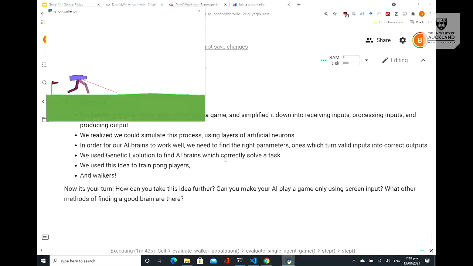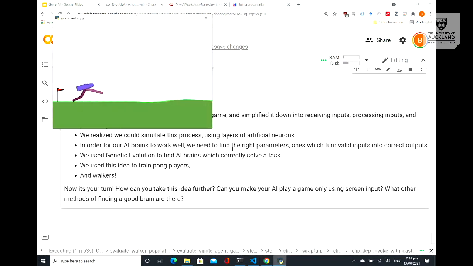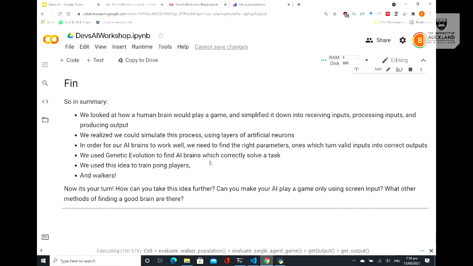So to play Pong well, we needed to train that random neural network to pick the right outputs for a given situation. So for a given set of inputs, we want it to pick one right output. So we use genetic algorithms to go through generations that slowly picked better and better outputs over time until eventually they could play Pong. And then we saw finally that we can use the exact same idea to do a bit more of a biologically inspired system and learn how to walk.